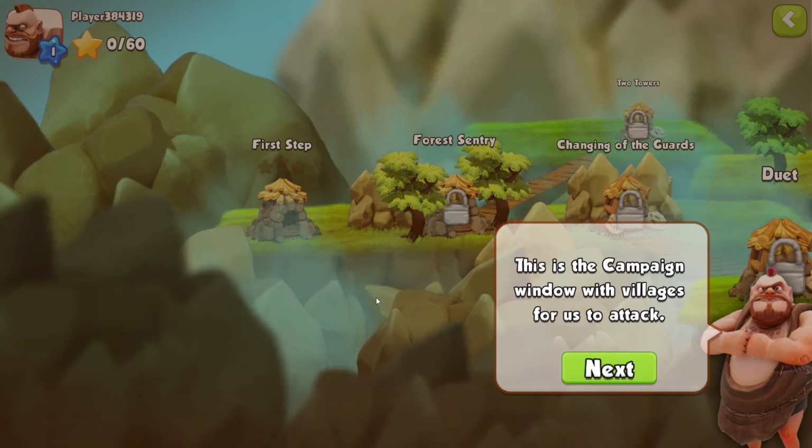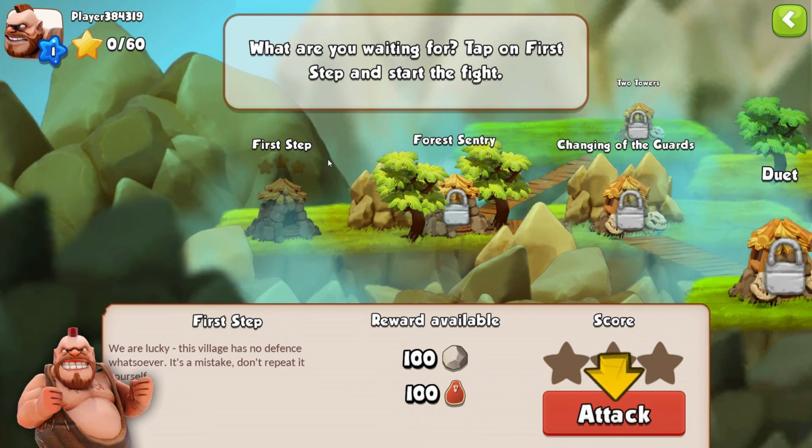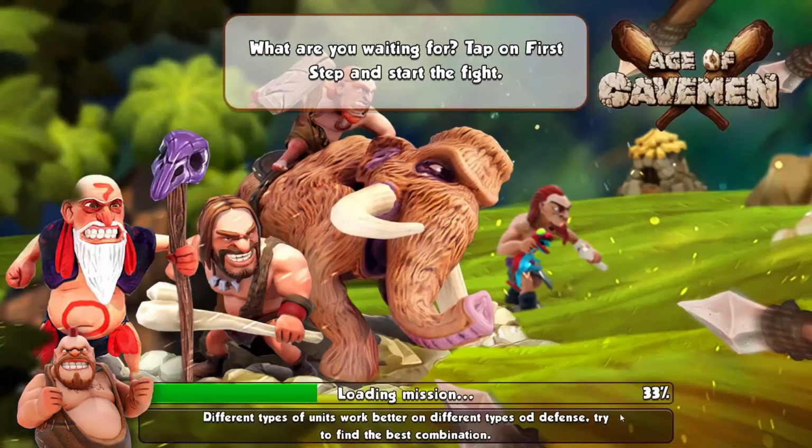So... yeah, we can play the campaign. This is the campaign window with villages for us to attack. What are you waiting for? Tap on the first step and start the fight. It's already selected for me, apparently.